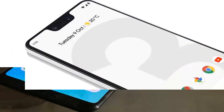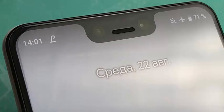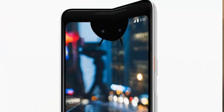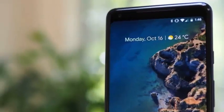The justification for Google behind the notch is the dual-camera system in the front. I could have easily included all the front sensors in a bar, just like the design of the Pixel 2 XL. It is also worth noting that the size of the notch and the size of the lower chin are not the same. The company confirmed that one can hide the notch of the Pixel 3 XL through the developer's configuration.